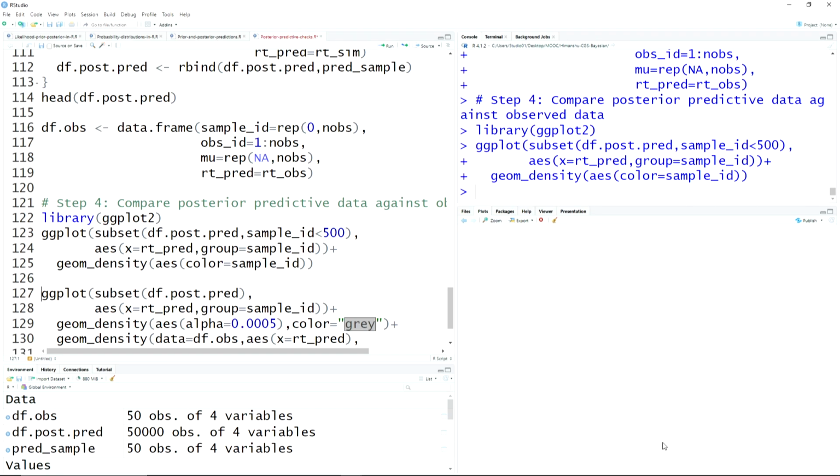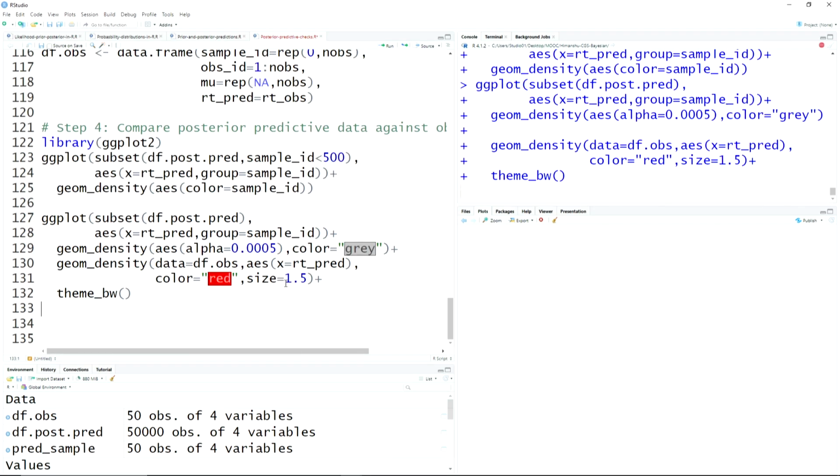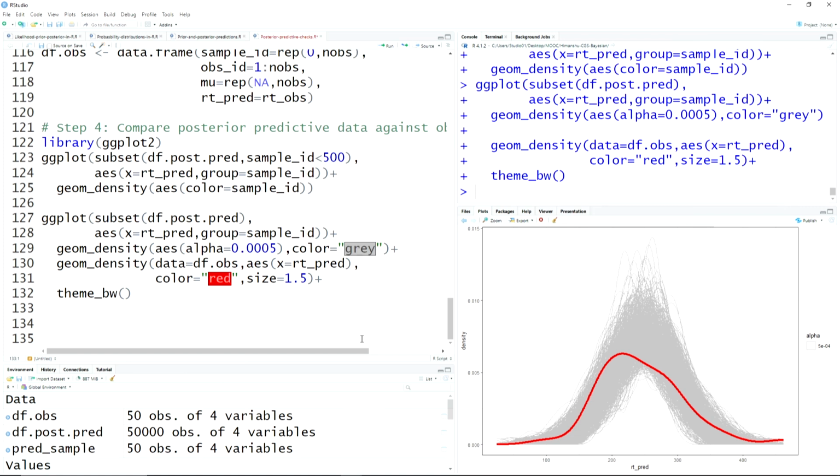This plot will show the posterior predictive data. Okay. So, this is the posterior predictive data, different samples of posterior predictive data. Now, let us compare it with observed data. Okay. This is what you see. Now, this observed data looks slightly off from the posterior predictive data, because posterior predictive data says that your distribution of reaction times would be symmetric around the mean and always going to be positive, but the observed data tells you that it is slightly skewed on the right hand side.